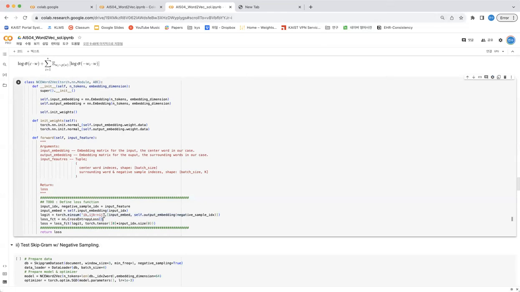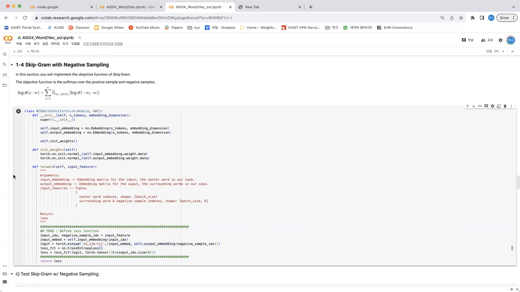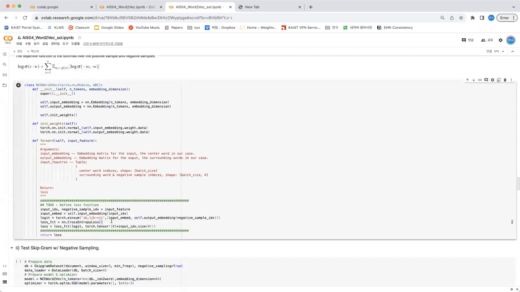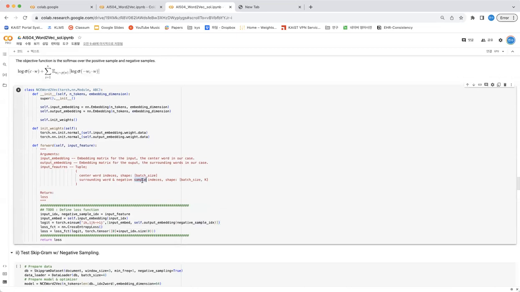I think everyone can follow this very easily because it is the same as the code we implemented before. The different thing is that for negative sampling, we have to consider the negative sample indices. So the shape would be batch size comma k.